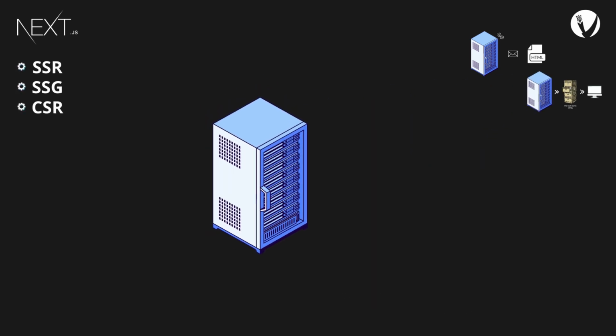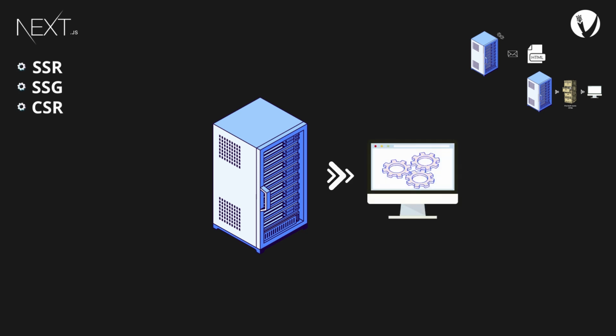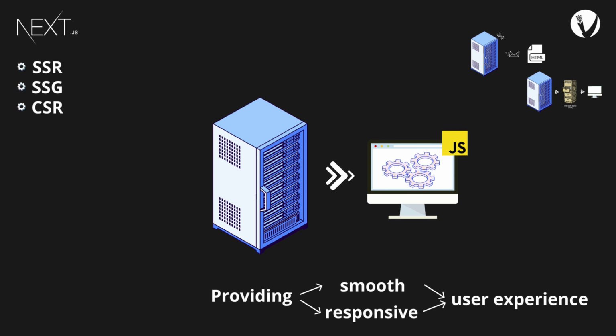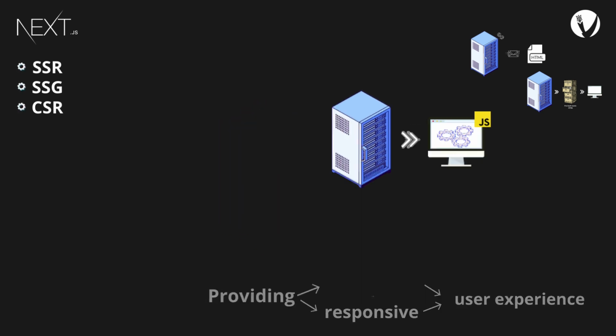The framework doesn't stop at server-side rendering and static site generation. It also supports client-side rendering, or CSR. This allows you to build interactive web applications where certain parts of the page are rendered on the client side using JavaScript. You can fetch and update data dynamically, providing a smooth and responsive user experience.